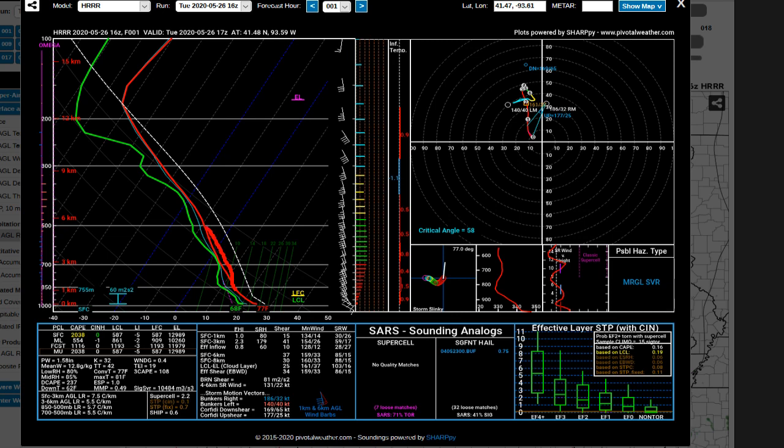But I guess what CAPE we do generate is going to be a little iffy. Depending on what numbers you use, you can see the mixed layer is way down there at 500 joules per kilogram, with other values up to about 1,500 to 2,000. So it depends on what kind of parcel you get. But storms are going to be everywhere pretty quickly, so I would probably lean this toward the low side of that spectrum.